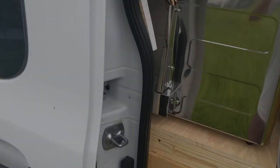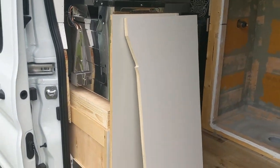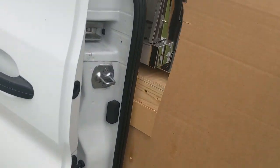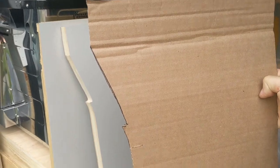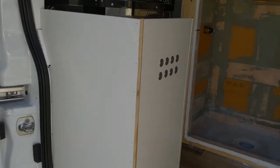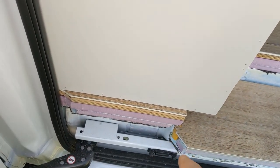Hey guys, so just wanted to show you that this back panel here, I went ahead and used a template, piece of cardboard here, and then I just went ahead and cut it out. Okay guys, so this is with it installed. Put a little bit of caulking there. Still need to cover up that front area. Do that with a little bit of thin trim.